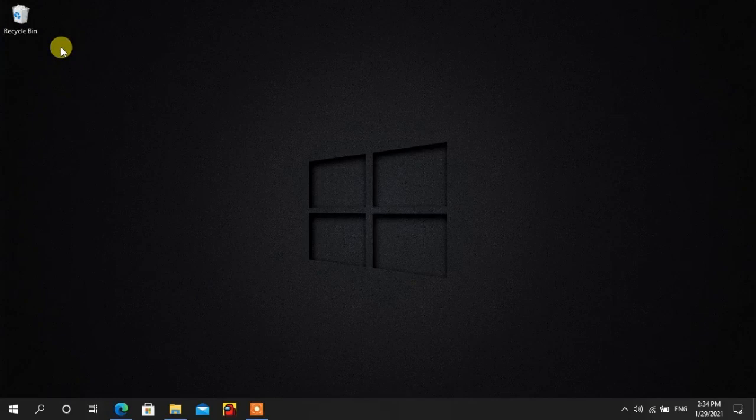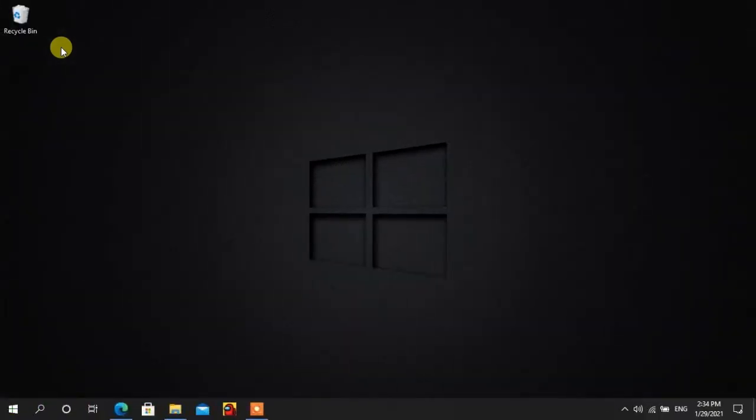What this does is switch between the open desktops. Since I'm on the first desktop and the next desktop is at the right of the first desktop, I just press Windows, Control, then the right arrow, and it switches to the next desktop. And if I want to go back to the first, I'll press the left arrow.